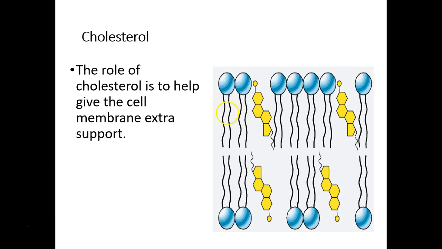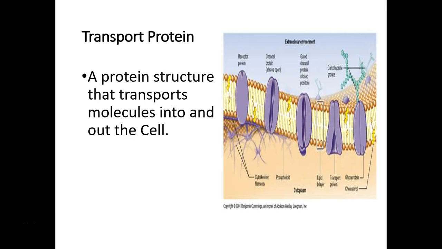Just know that cholesterol is found within the cell membrane. What cholesterol does, it adds extra support to the cell membrane. So remember, these are still considered lipids. Remember the 4-ring structure, its basic structure, cholesterol. So we do need cholesterol in our bodies, but yet too much will harm us. So we need cholesterol for hormones, and we also need cholesterol for the stability of our cell membranes.